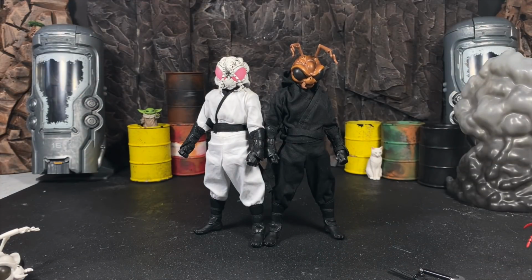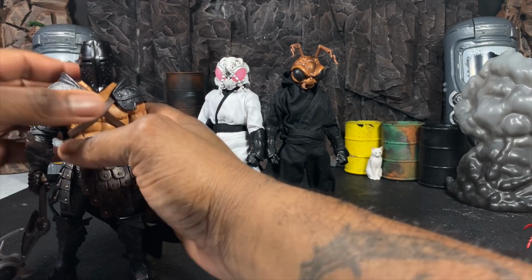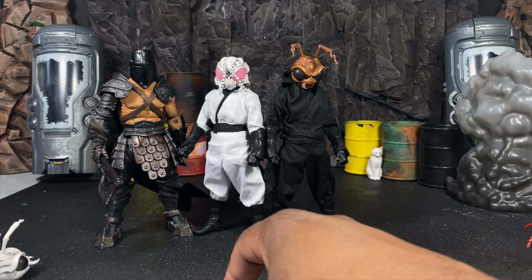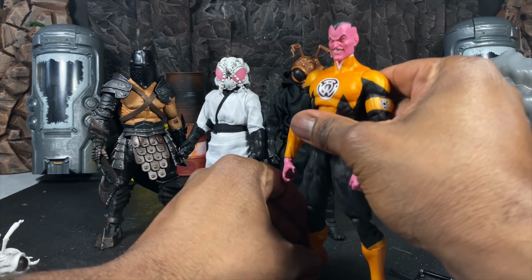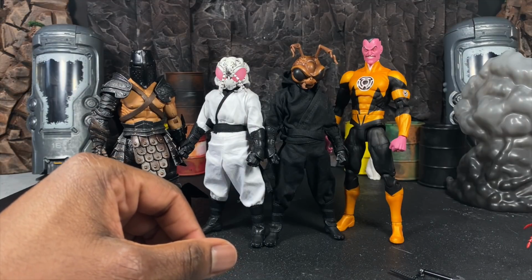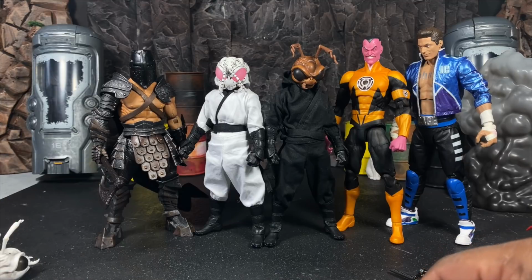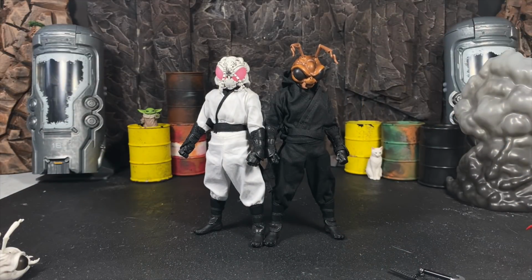Then we're going to do a Mythic Legions. So here we have a Mythic Legions Barbarian. This one is my kit bash Barbarian, so he doesn't have a name yet, right? And they're a little smaller, clearly. So the Mezco is actually a little smaller when compared to Mythic Legions. And for those of you that just want to mix up your stuff, here's a DC Essentials Sinestro. And here is a McFarlane Johnny Cage. So yeah, Gomez kind of just fits in the middle of all this, which is pretty dope in case you want to mix and match.